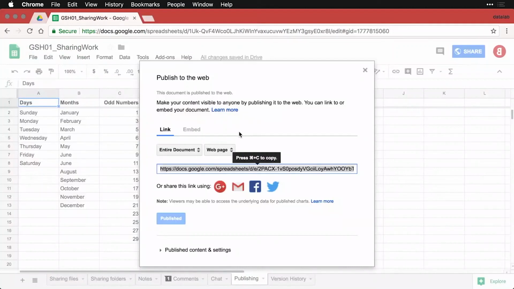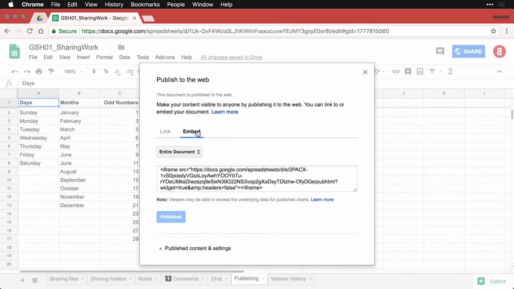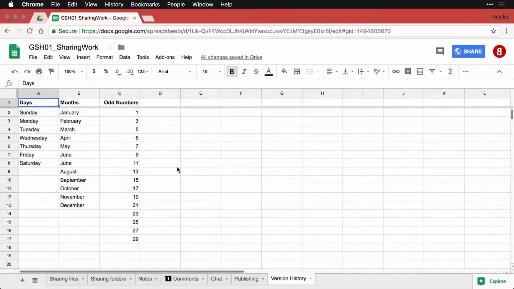The other option, by the way, aside from linking, is to embed the information into a website like a WordPress site or a Squarespace or your own website. And then you can include the data there so that it's already hosted and housed for people. They don't have to go to the link directly, but it's right there in front of them. And any of those methods will allow you to get your data out and your message out to as wide an audience as possible.